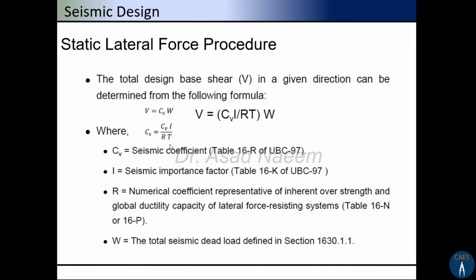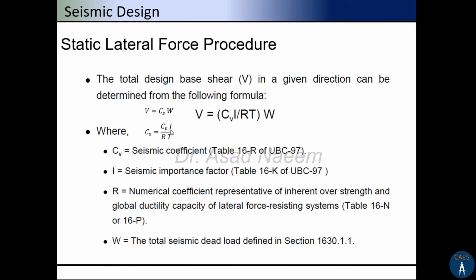T is the time period of the structure, which is not the classical modal analysis time period, rather it is an approximate time period from an approximate empirical formula. R is the response modification factor. It is also called the overstrength factor in UBC 97, and it is provided in the table, and this will be the numerical coefficient representing the inherent overstrength and the ductility capacity of the lateral force system.